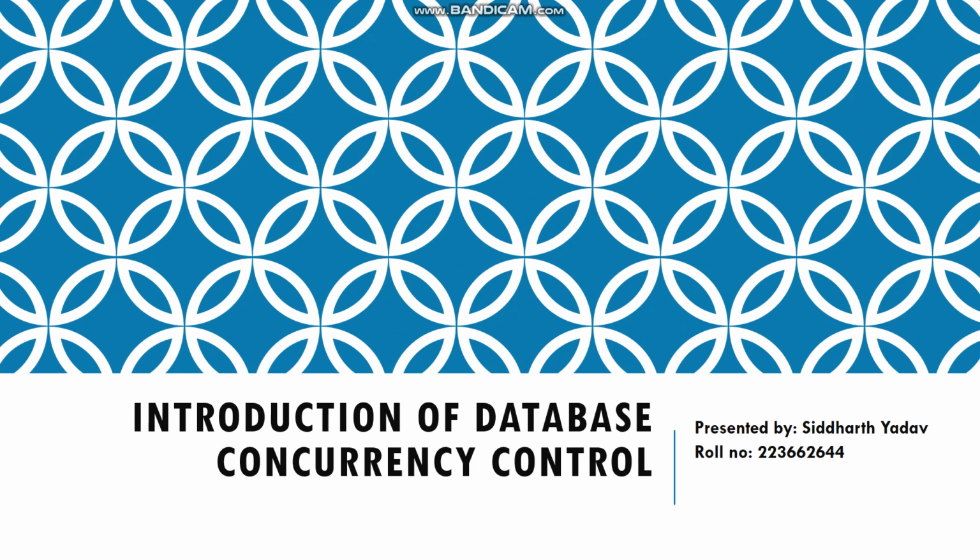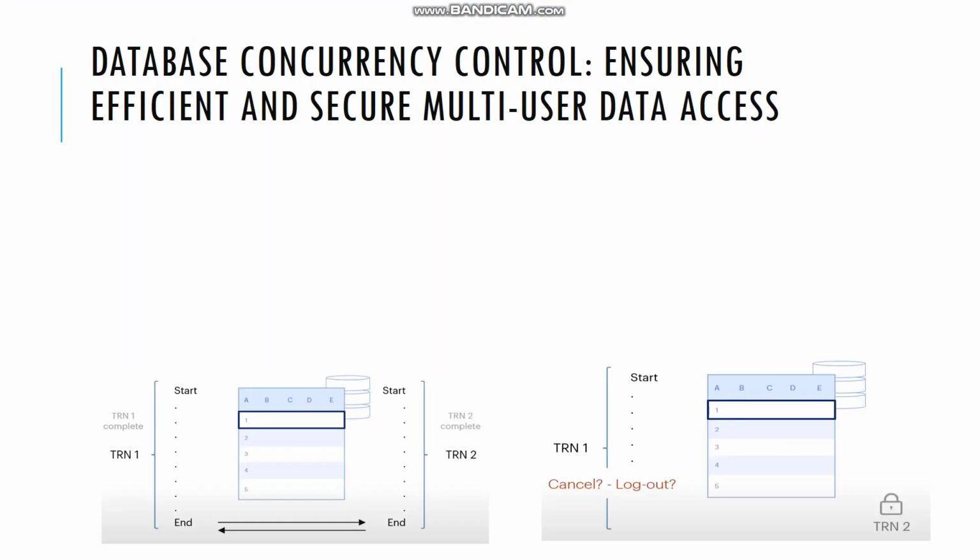So, what is concurrency control, which is essential for managing simultaneous data access in multi-user environments. Concurrency control is crucial for maintaining data integrity, consistency, isolation, durability, commonly referred to as ACID properties. As we dive deeper, we will explore the mechanisms, challenges, benefits, and real-world applications, particularly focusing on Amazon Prime.